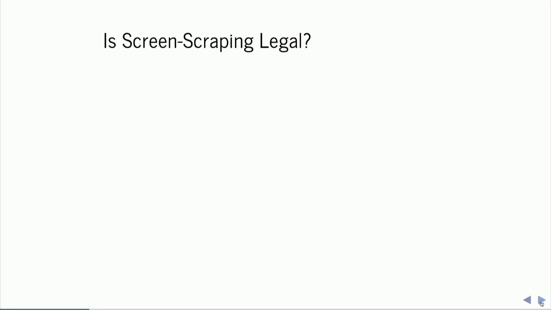So the first question to ask, and this has already come up in our discussion of ethics yesterday, is screen scraping legal? I'm going to give you a bit of a cop-out. I'm not a lawyer, so I can't give you legal advice, but I can tell you some best practices. The first is to visit the terms of service of a page that you might wish to scrape.